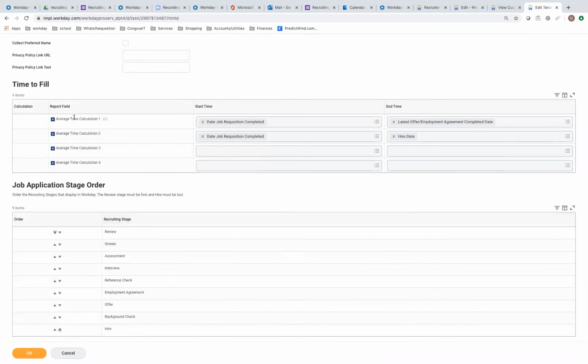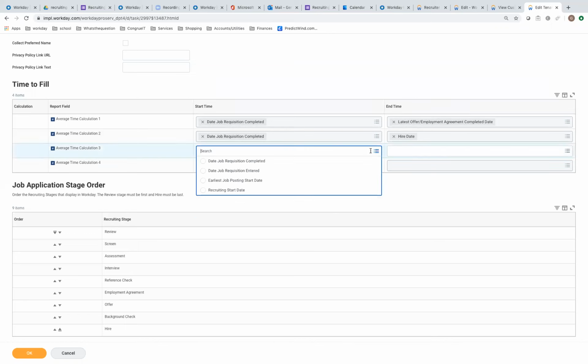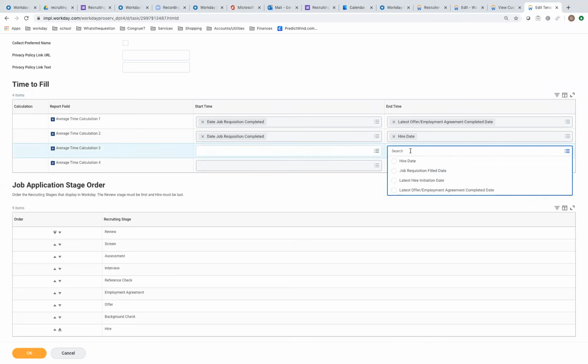And so it's down here, your average time calculation 1 is the date the job requisition is completed to the latest offer / employment agreement complete date. Here are the various points at which you can start your clock, and you can end your clock at these key dates, and you can do various calculations on the requisition.